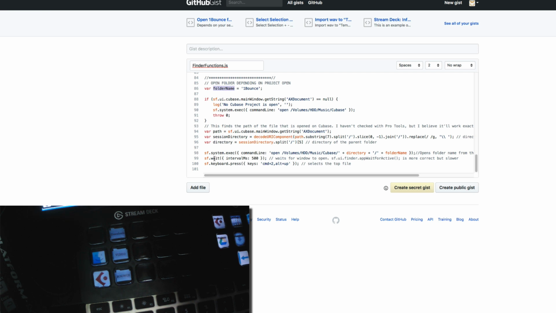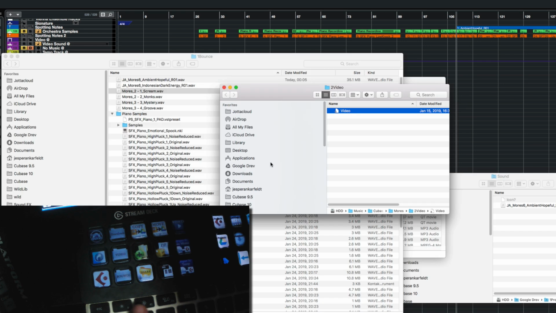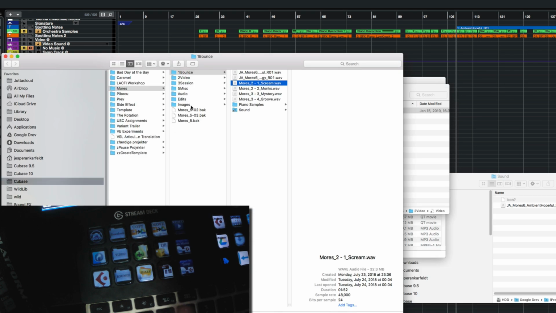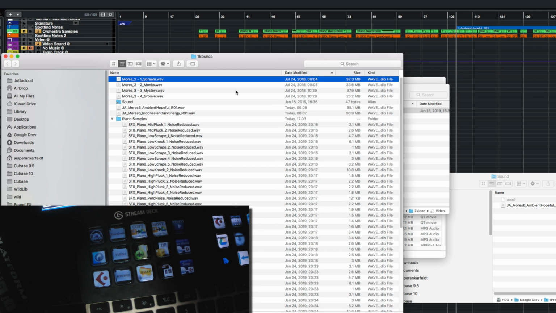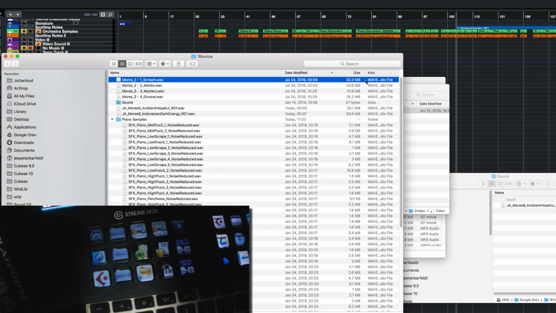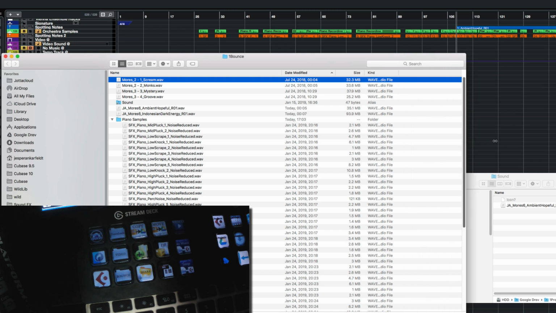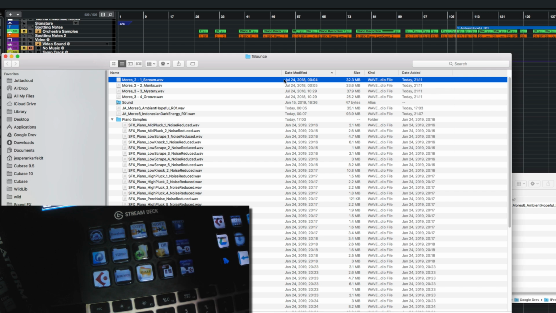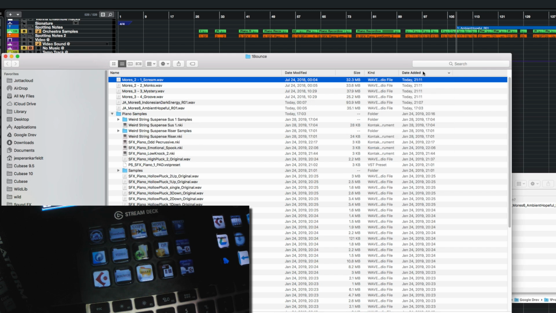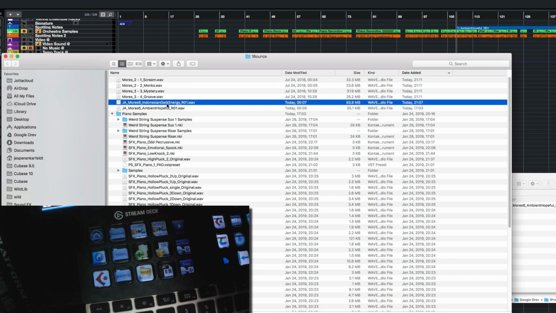And then I've added half a second of delay. And after that, it changes the view. So in Finder, you can change the view between different things, like here. And I like it to be this view. Usually I have date modified as the latest one. So you can see that would be, no, actually not date modified. I usually use date added, like here. So these are the last ones added.